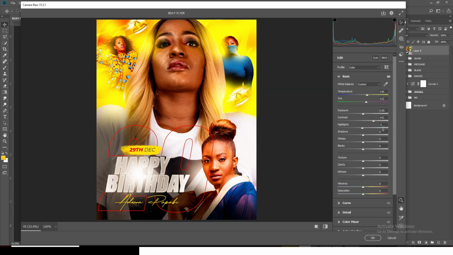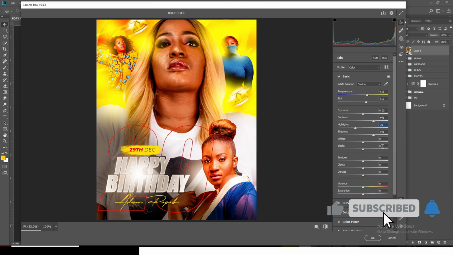Let's set the shadows here to 41. In fact, the highlights is not -3, it's -31. Let's set the blacks over here to -35. Okay, and then let's go to clarity. Let's set clarity to 40, and then set saturation to just a little bit too.